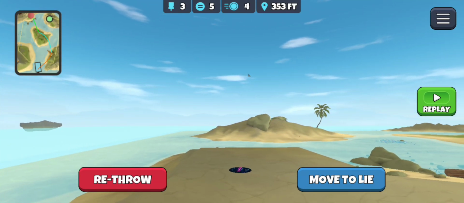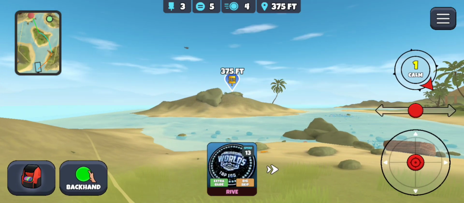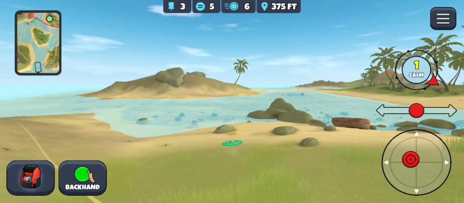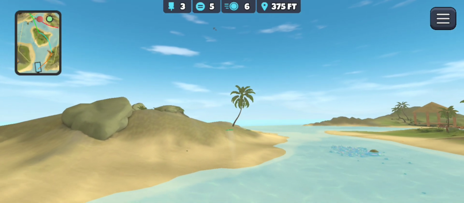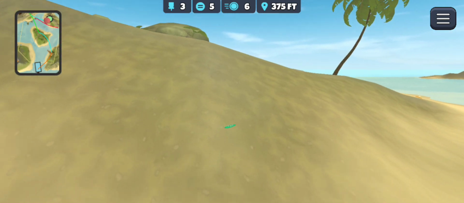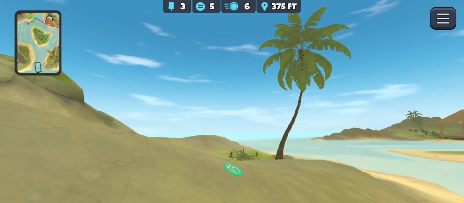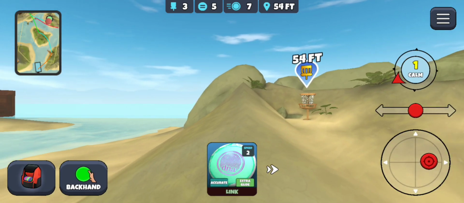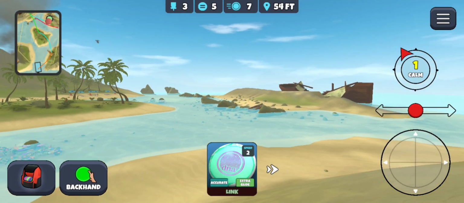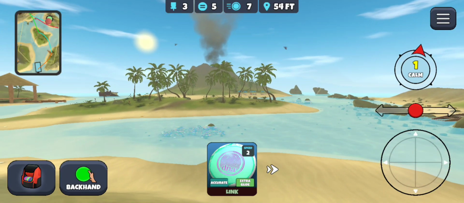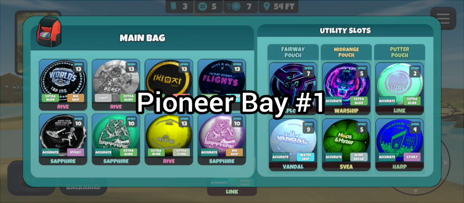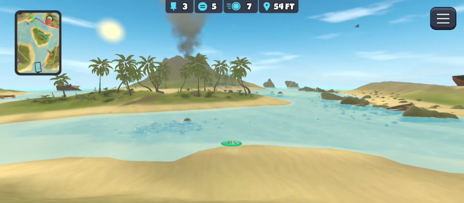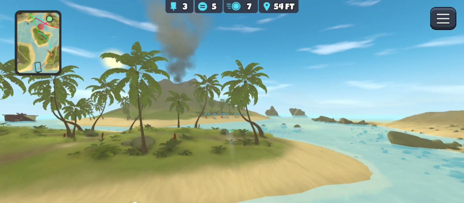And then going back to the end of hole number 3, where obviously the basket is right now because that's what hole we're on. So we're going to throw it over here. And this is basically where you tee off for Pioneer Bay hole number 1. So we're going to turn around, flip it around, and then this is basically going to be as if we are playing hole number 1 of Pioneer Bay. So you can see this middle island is basically part of all the holes. And just interesting how these first 3 holes are intertwined.